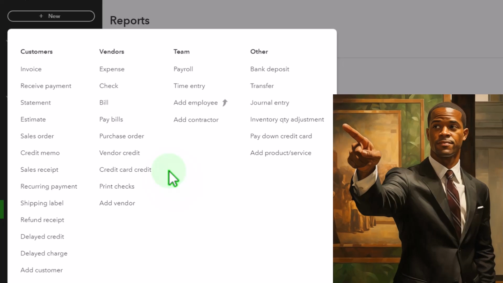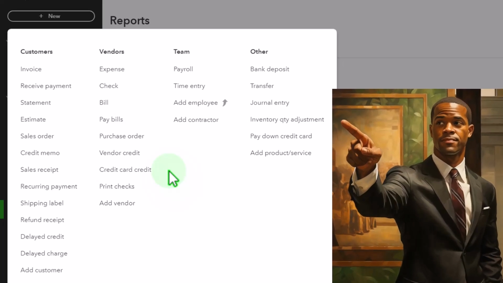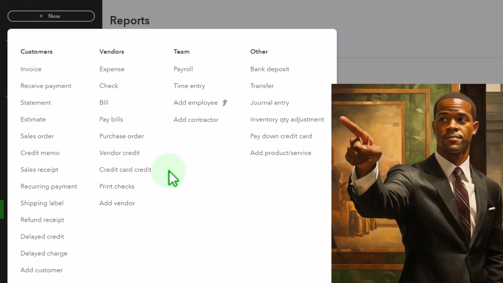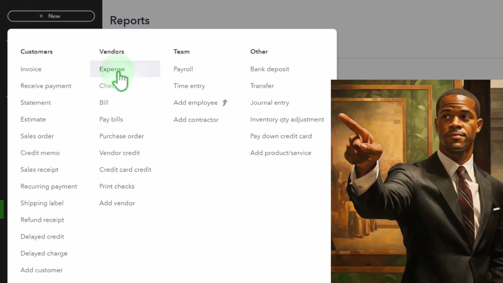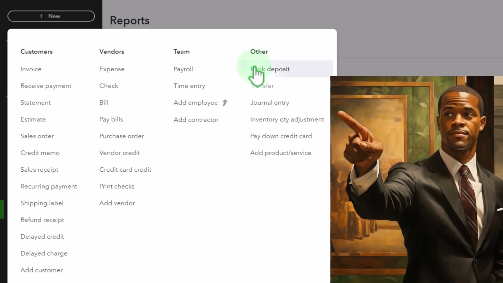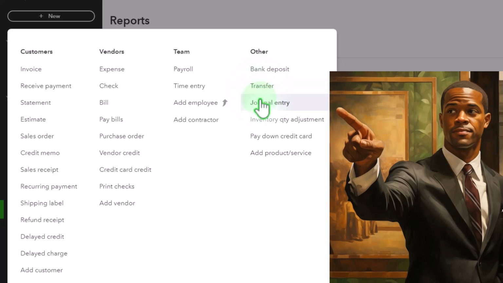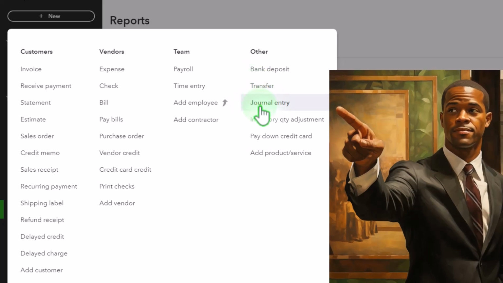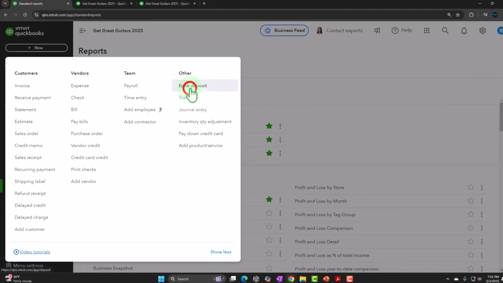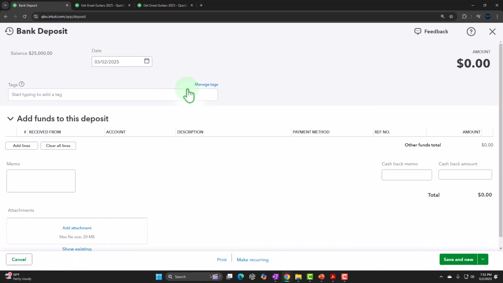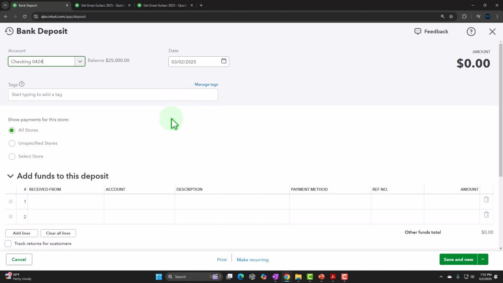Therefore, the next question is, well, is cash affected? Because if cash is affected, I can use either a decrease, which would be a check form, or an increase, a deposit form. And then if cash were not affected, then and only then would I go to the journal entry form. So in this case, cash is affected. Is cash going up or down? It's going up. Therefore, I would think I would use the deposit form. So if I go into the deposit form, it looks like this.